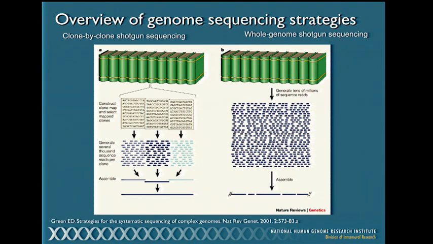The opposite strategy, taken by Celera which sequenced the privately funded human genome, was to dispense with the BAC mapping process. They took the entire human genome, shotgunned it into little pieces, and wrote computer programs to assemble these pieces back into sequences of individual chromosomes. There was controversy about whether you could have sequences from chromosome 1 and chromosome X all in one pile and figure out which comes from which, but it was a successful strategy. This process worked so well it was used for most other genome projects until fairly recently—mouse and rat genomes are done by whole genome shotgun sequencing.